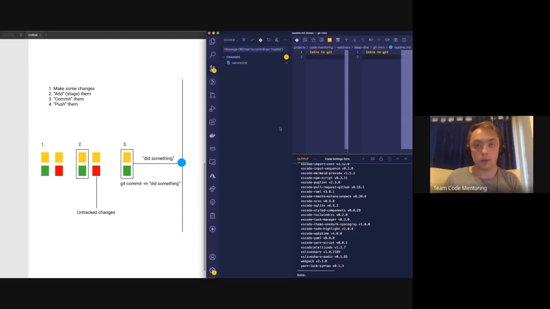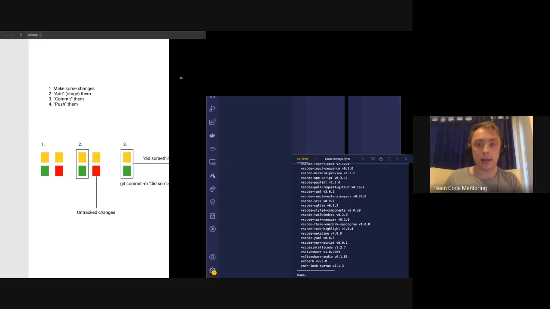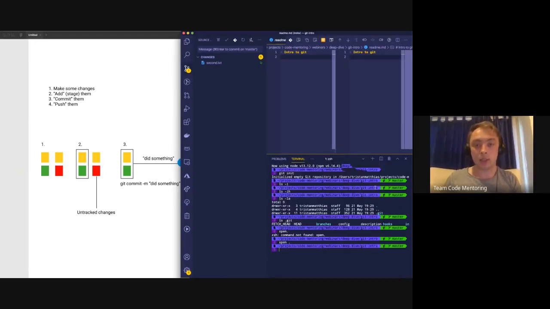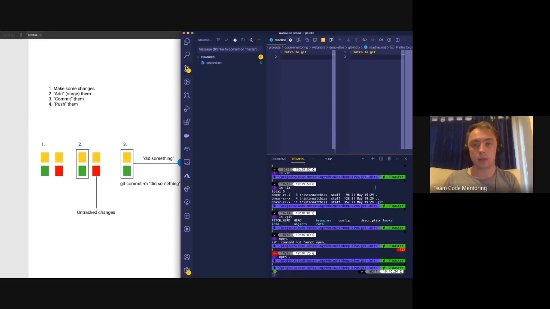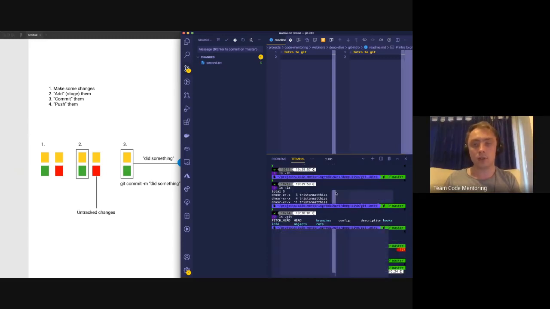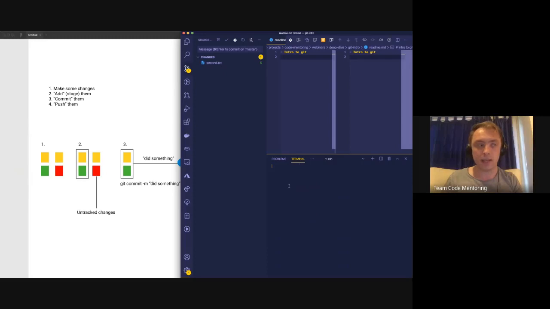Okay. So let's say I didn't want to do that. I'm actually going to introduce a new command for you guys. That's off the plan. I actually wanted to show you guys how to do this inside the command line. So does anybody know how to undo what I just did?